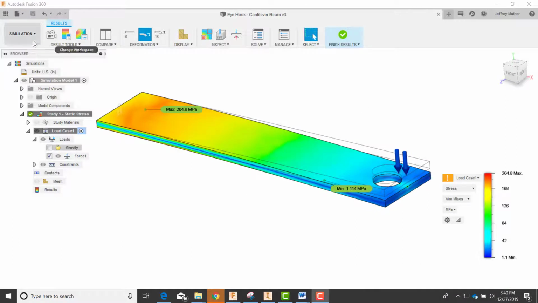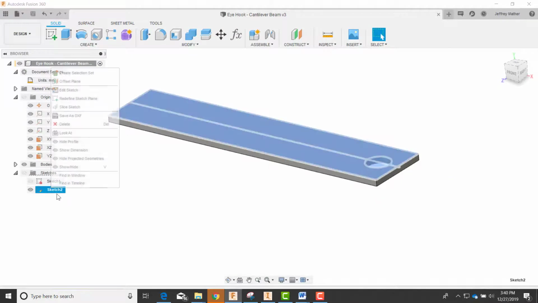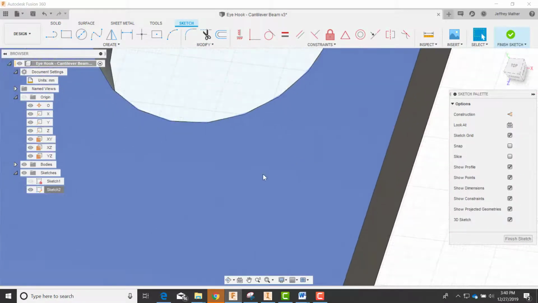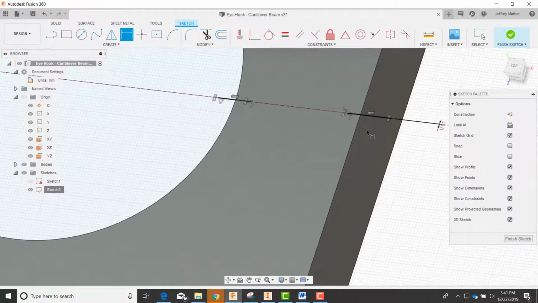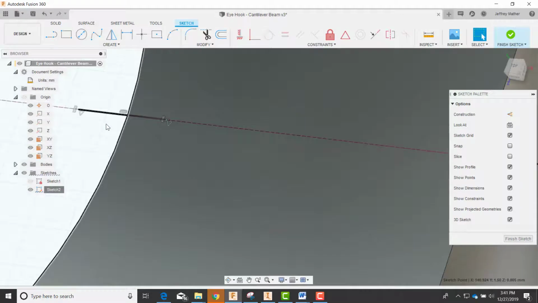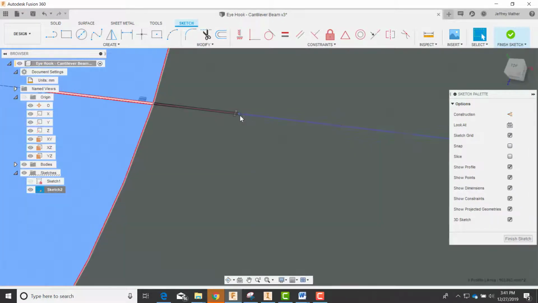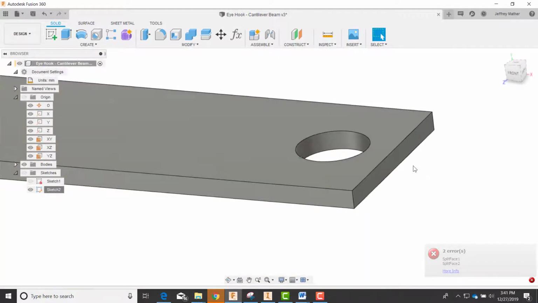I'm going to go back to my design environment, and I'll edit that sketch, and I'm going to zoom in here, and I'm going to make that size real small this time. So I will dimension this line, and let's make it say 0.01. So I've made that a real small split area. And maybe we'll drag this, and we could dimension this location. I'm going to drag this area back into here, and I'll do the same thing over onto here. I'll finish that sketch.